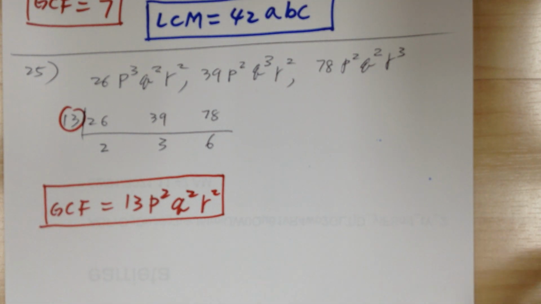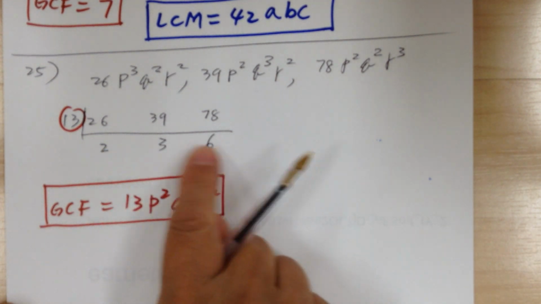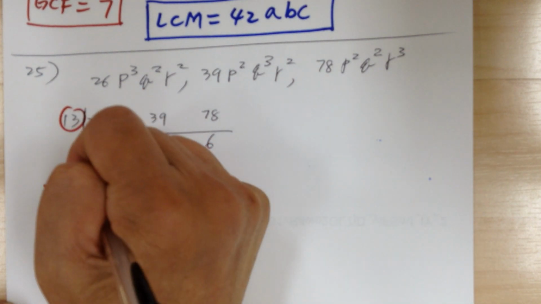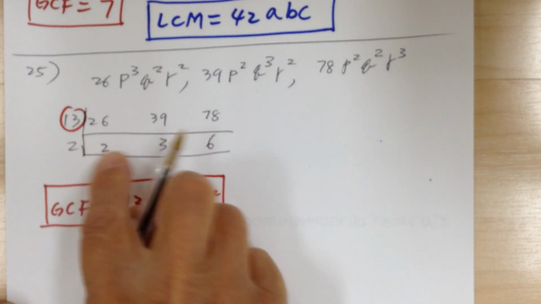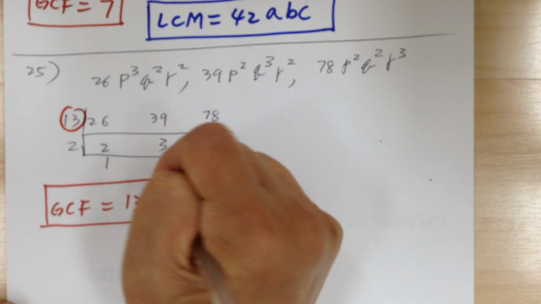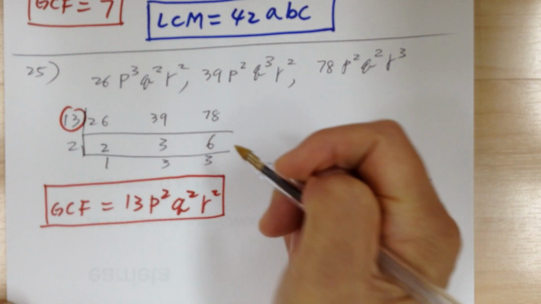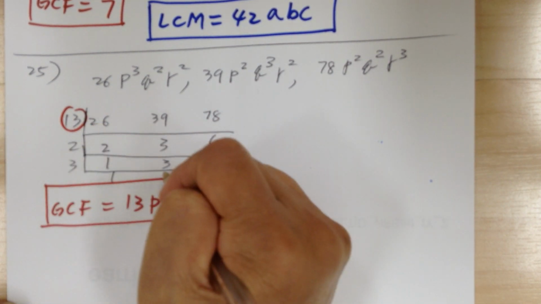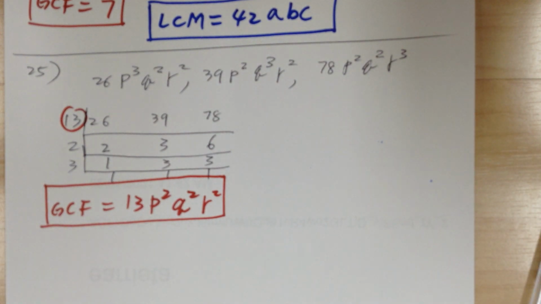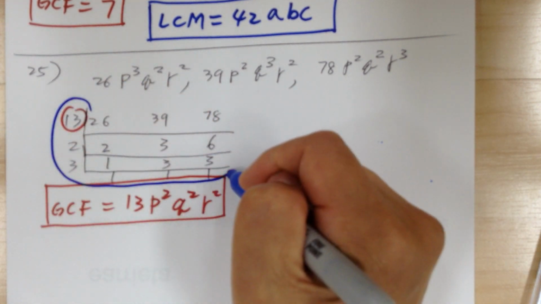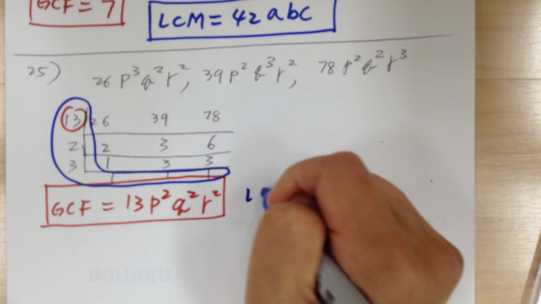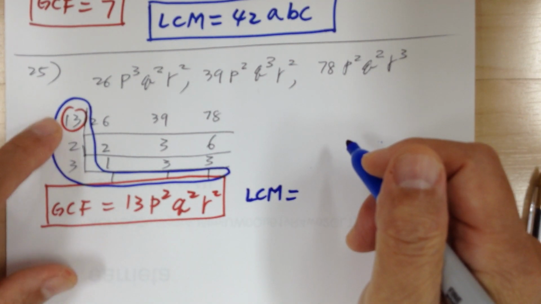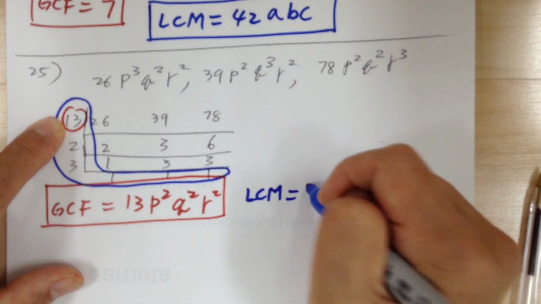Okay. Now to do LCM, notice that this can divide more. So that's going to divide by 2, because this 2 can divide by 2. So you're going to get 1, 3, and this with 3. Now notice this 3 can divide by 3, so we have to divide by 3 again. So it'd be 1, 1, 1. Okay? So your LCM is all these numbers over here. So your LCM would be equal to 6 times 13, which is 78.